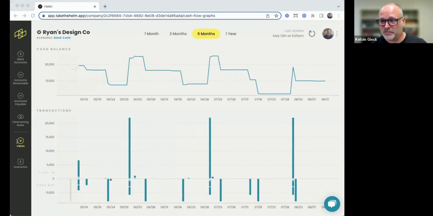So of course, now we've got our base level set, and going back to Ryan's situation here, the design company, we've got their base level set for what's in the accounting system. We've reviewed it, all the data looks good to us, but what we are missing, what we said at the start, was Ryan wants to grow, he wants to hire an employee, and he's got a $40,000 payment coming in the future. So just like a financial Excel model, we do want to add that information to our forecast.